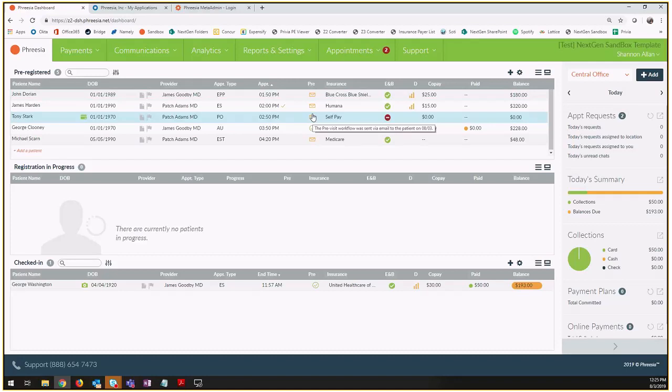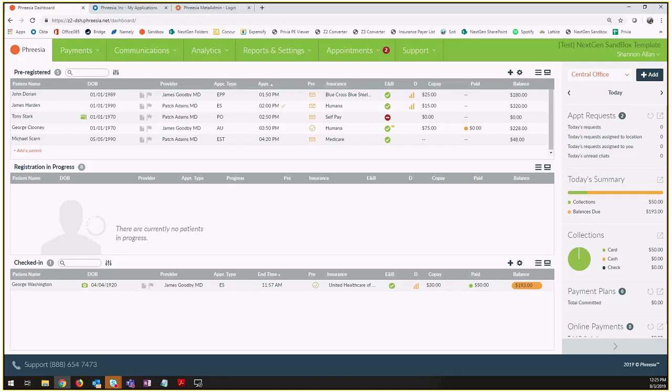Once a patient is starting on their own device or the Phreesia pad in the office, they will populate in this in progress section, and once they're done, they'll drop into the checked in section. Phreesia does create the encounter at the time of check-in, so after the patient's done with their interview, on the Phreesia pad or on their own device, or after you've checked them in, you're going to go into NextGen and complete the auto flow for that patient.